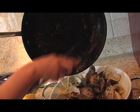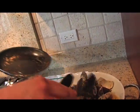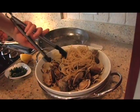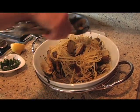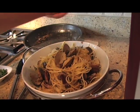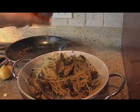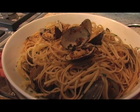And then you're going to toss that, and then right at the end, for presentation, we'll just squeeze some lemon juice on top. Stir that in. Squeeze a lemon, and I put my hand over so there's no seeds, and top with a little parsley. So here's our finished product. This is our black garlic linguine with clams.